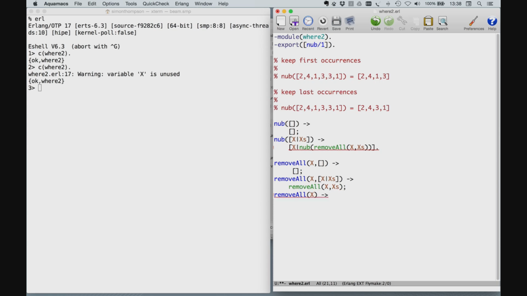Now the final case we have is that we have x here, and we have something else here, y cons ys. What do we do in this case? Well, we know if we hit this clause, x and y are not equal. So we want to put y in our answer, but then what do we have to do for the rest of the list? We have to remove all the x's, remove every x from the tail ys. And you could imagine we could redefine this as a case. Now, you can see we're getting some wavy lines, and those indicate that variables are not being used, because we don't actually use x there, we can just put any value there. But we do in fact need x and y here, both x and y are needed there.